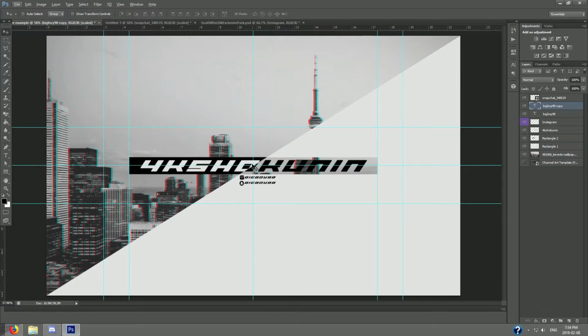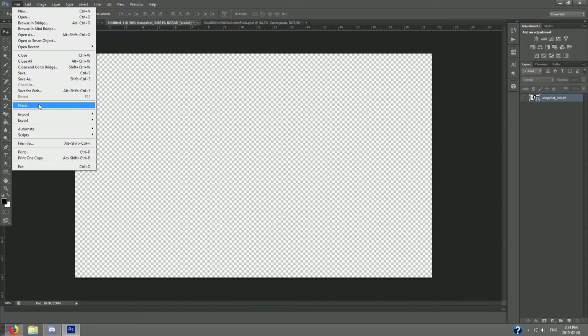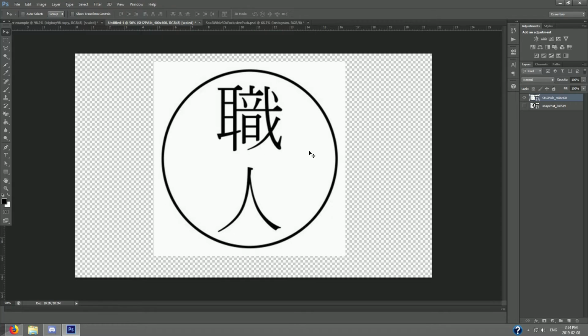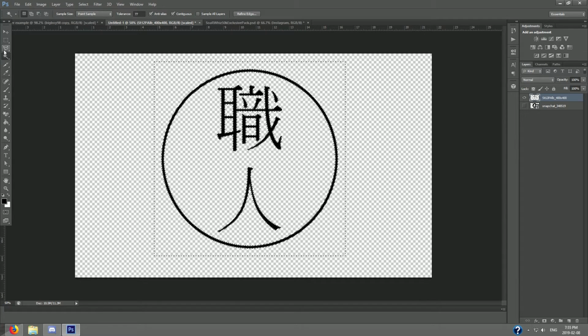There's nothing to change. And then the last thing that I was going to do with this layer, and I'm going to place this image, is an example of what you're going to have to do to make your image transparent. It's a lot easier if you download an image that has an all white background, because you could just use the magic wand tool. Make sure you have a fairly high tolerance so it picks up all the white and gets a nice clean edge around your black circle or whatever you're using. So then just go ahead, click around the image, use shift to add all the different parts, add them all, and then just go ahead, make your image rasterized and delete. There you go. That's all gone in one click of a button, just like that.